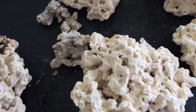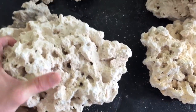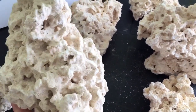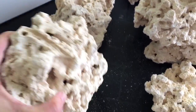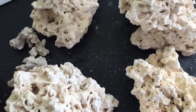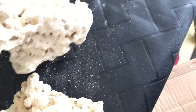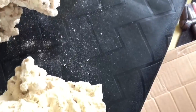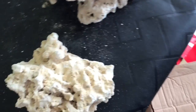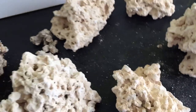If you're at an LFS and you're picking your own rocks, it's a lot better, because ordering it online, you're kind of at the mercy of whoever's boxing it. And looking at this little lot, it seems to be quite a lot of boulder types. So how the heck I'm going to make a nice aquascape out of this lot, I've got no idea at the present moment, but I'll maybe figure something out.